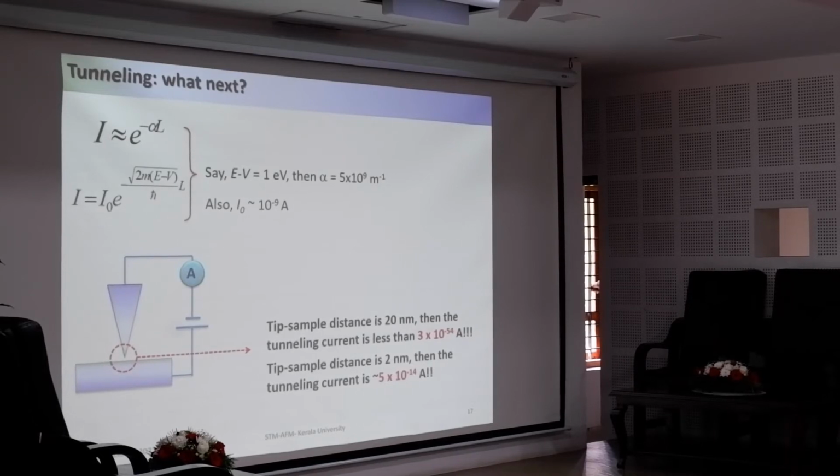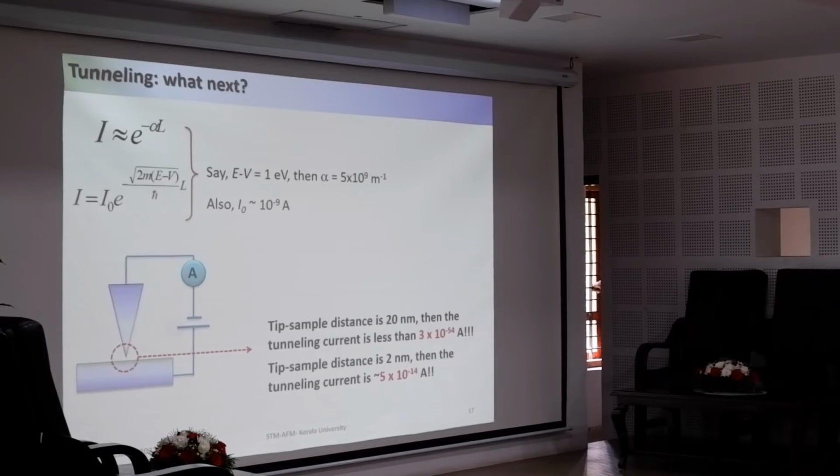Very difficult, but we can still measure. A femtoampere we can measure. So this polarity is correct, by the way. Polarity can be both ways. If it is like that, electrons will jump from the tip to the surface. If it is reversed, they will jump from the surface to the tip. That's all. And the information you are going to get is different, I'll tell you. But both ways are possible.